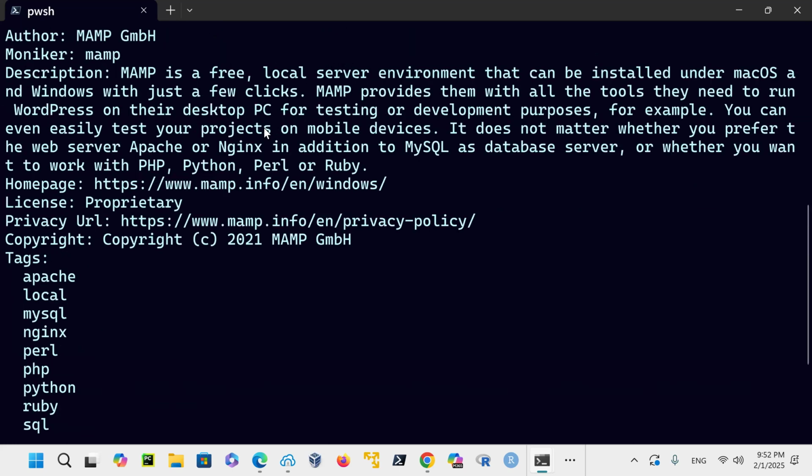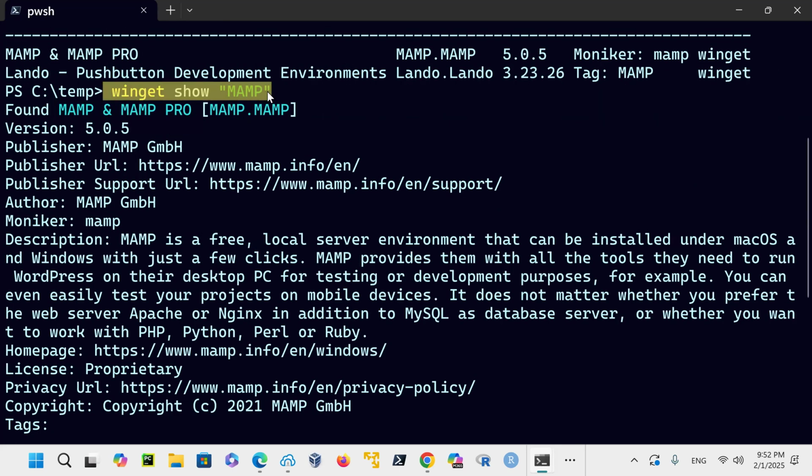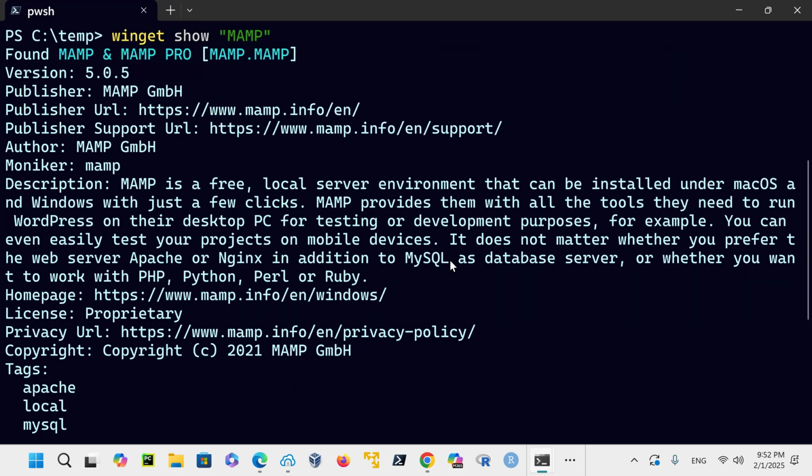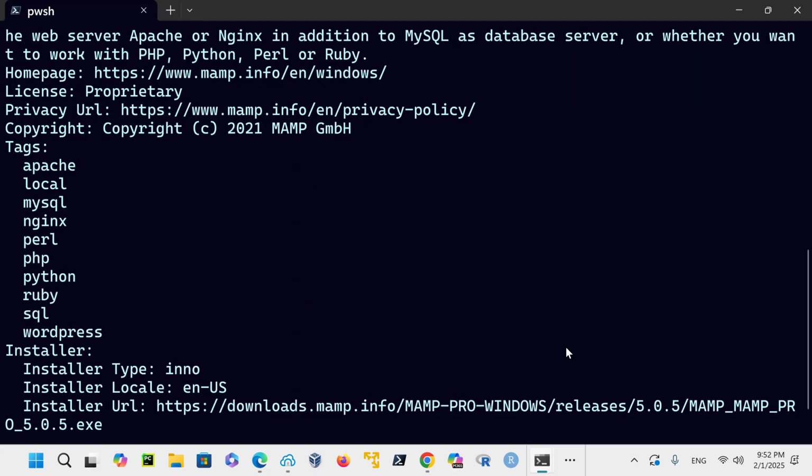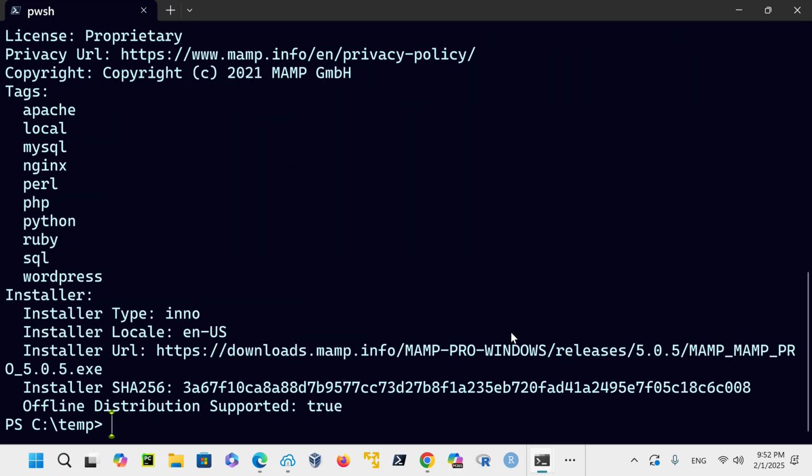And you can see the command that I did was winget MAMP, my Mac, Apache, MySQL, PHP, but it says here somewhere that this is also used for Windows platform. You can see MySQL, Python and Ruby and all of that need to be installed. And then this is for both Windows and Mac. And you can see here that this is MAMP PRO Windows. So it is for both. If I install it, obviously, I get that tool.